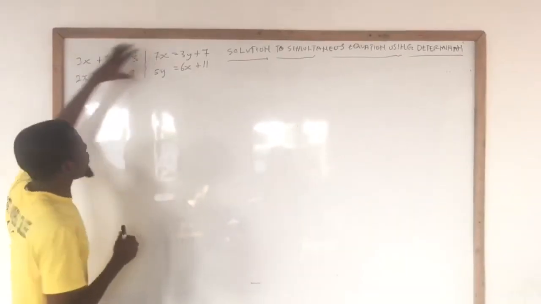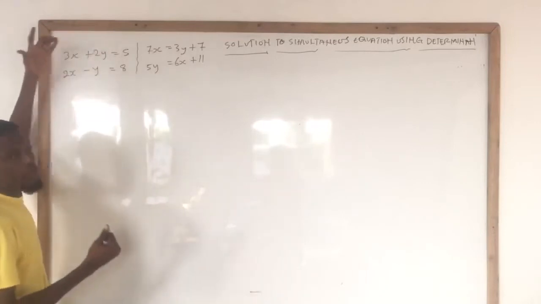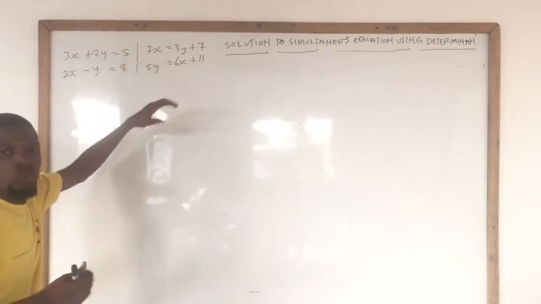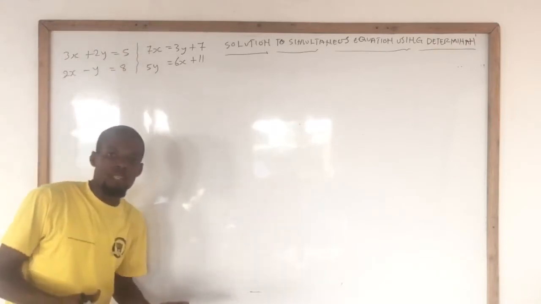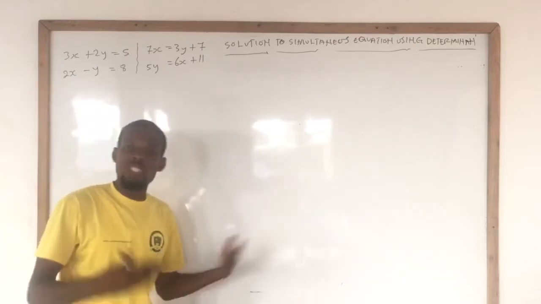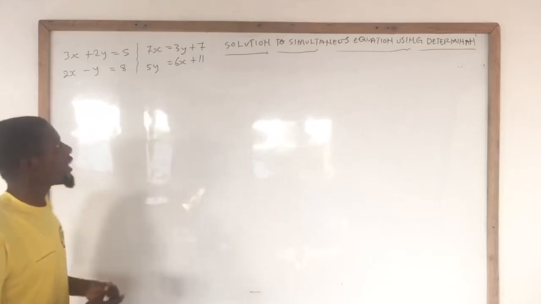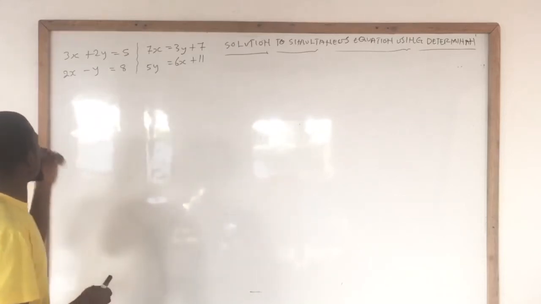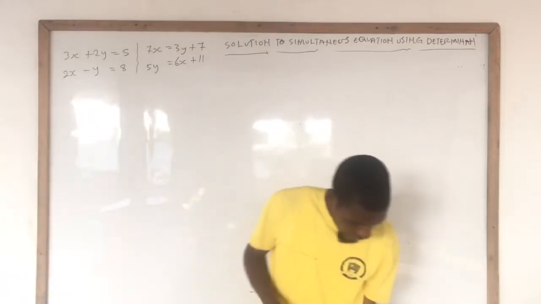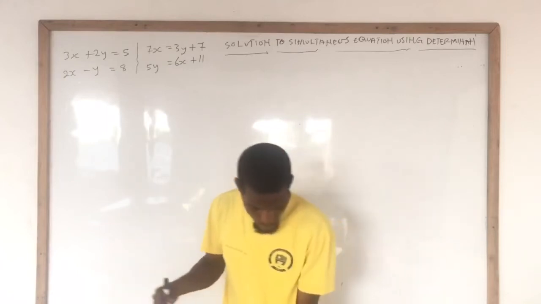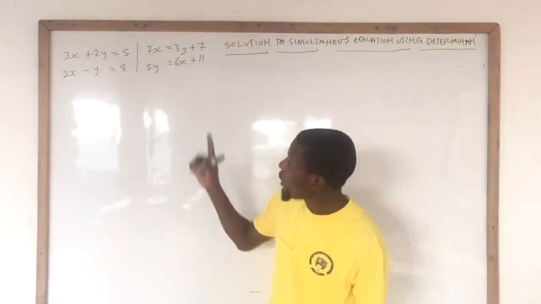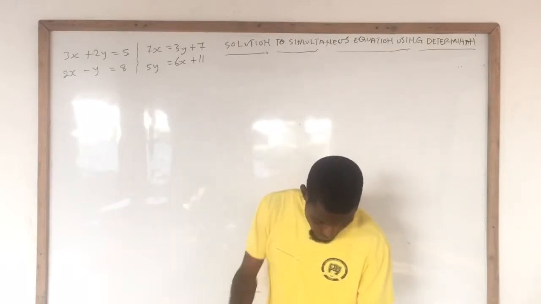So I have two simultaneous equations here, the normal simultaneous equations. Normally this becomes our equation 1, this becomes our equation 2. You use either the substitution or elimination method. I believe that as of now, you know how to solve simultaneous equations using the normal elimination and substitution method, right? Looking at this particular one, now let's look at the solution. Let's look at the answers for these simultaneous equations so that we'll be sure that when we use the matrix method, we are going to get the same answer.